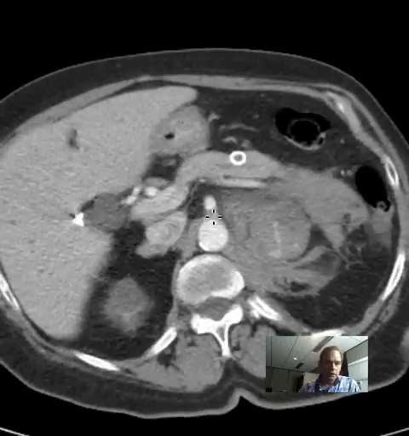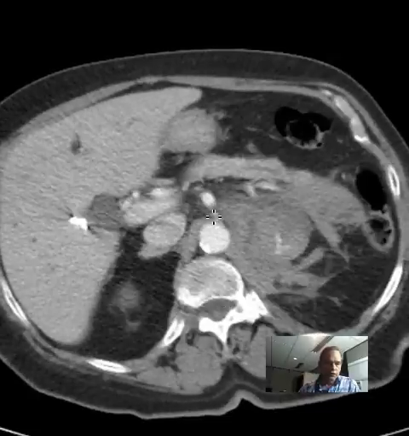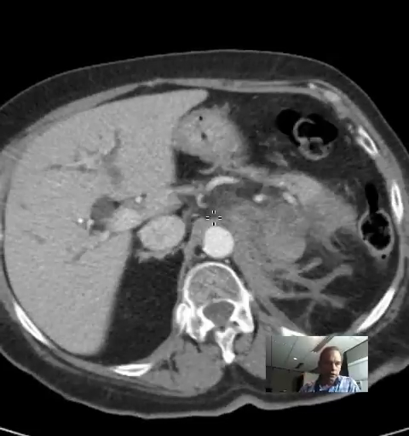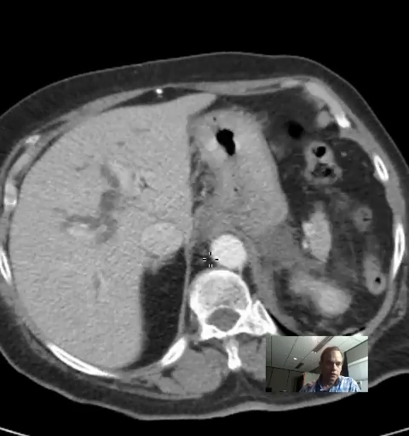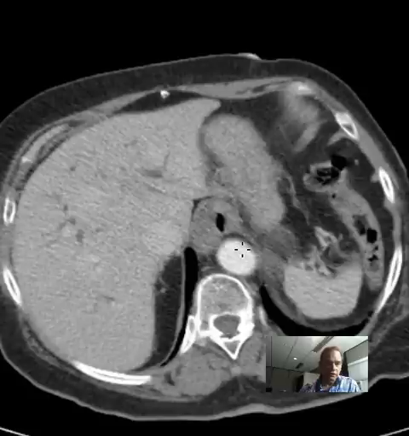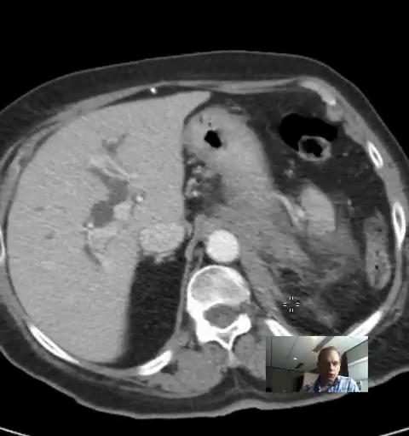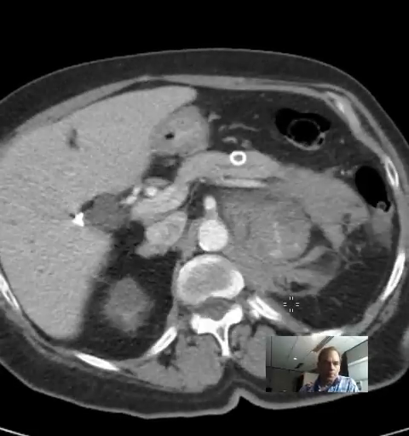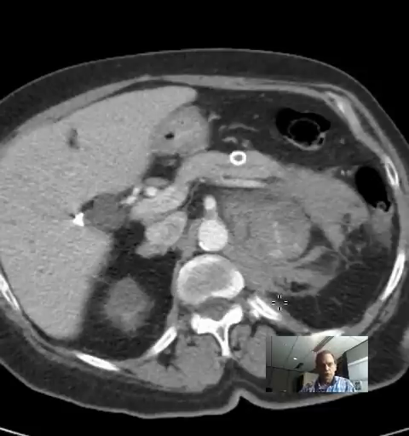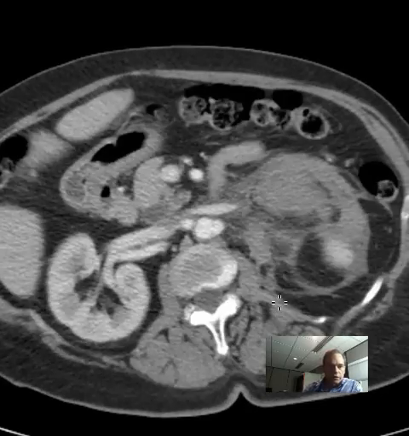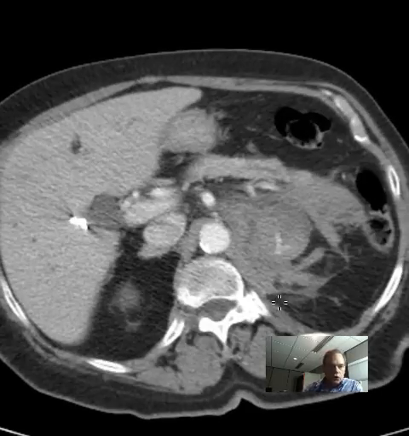So if we go up here, there's two branches off the abdominal aorta. Going downward, let's go up to the aortic hiatus. We see here again the esophagus is going through this hiatus between the right crus and the left crus of the diaphragm. We go downward. We know that this is the right crus, and the left crus is just obliterated, obscured by the large hematoma there. Look in the porta hepatis.